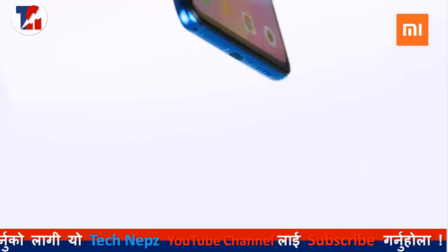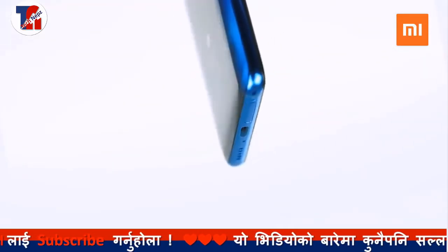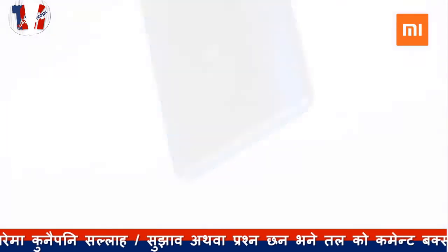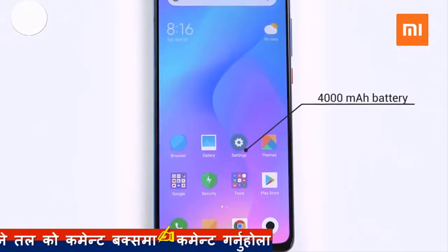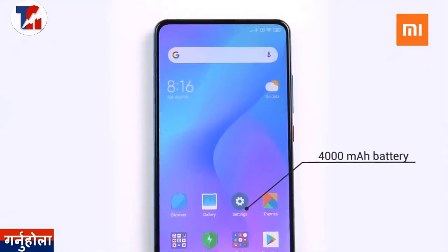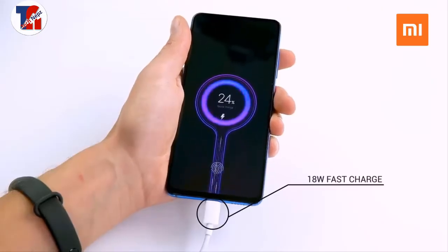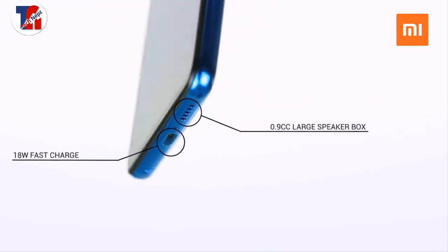On the bottom of the phone, you'll find a dual SIM card slot and USB-C port supporting 18-watt fast charging of its 4,000 mAh battery. Yes, a 4,000 mAh battery. That's right. As it could give you about 2 days of battery life. It means more usage time and less of this. Also, you'll find a larger speaker that is a lot louder and gives a much fuller sound experience.